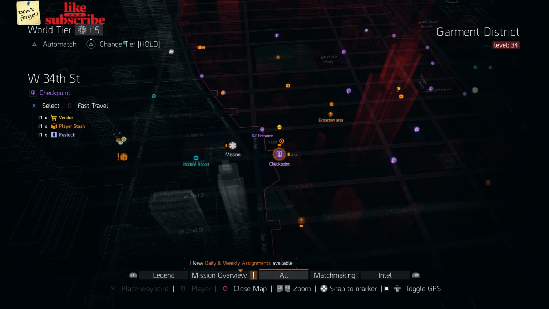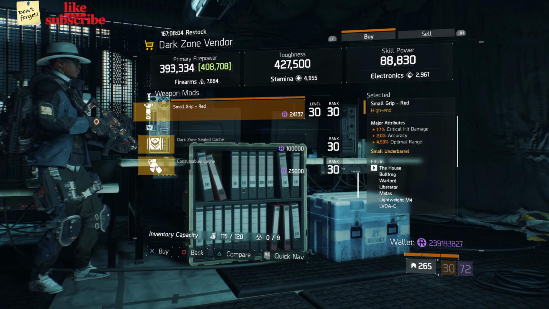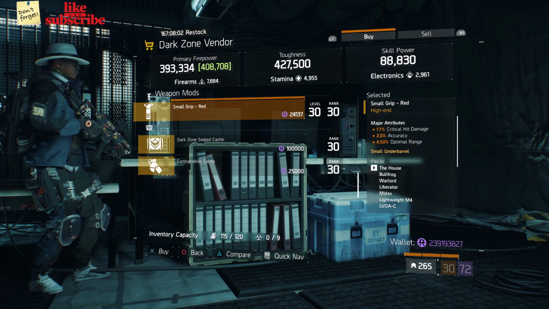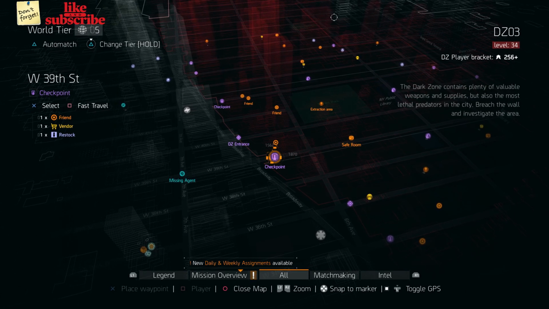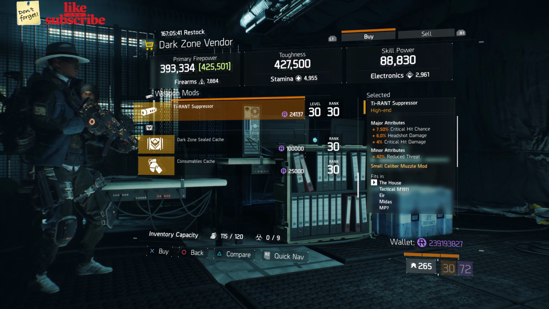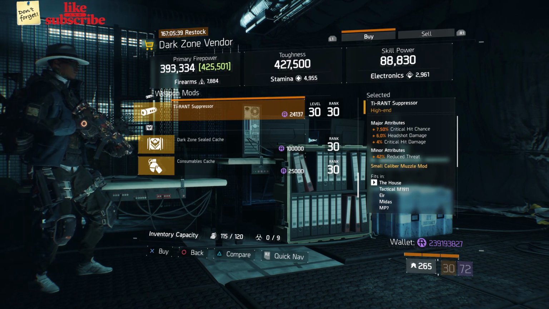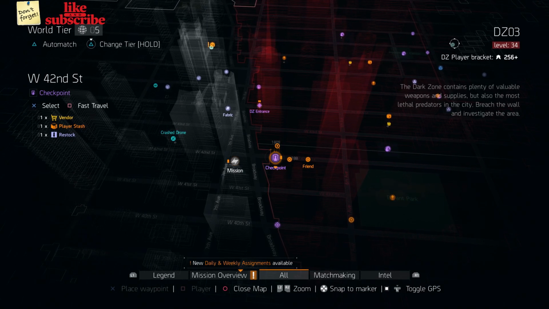For our next gear items, you want to head over to West 34th Street checkpoint. Here the Dark Zone gear vendor has a small grip red with 17% crit hit damage, 2% accuracy, and 4.50% optimal range. For our next gear items, you want to head over to West 39th Street checkpoint. Here the Dark Zone vendor has a Tyrant Suppressor with 7.50% crit hit chance, 6% headshot damage, and 4% crit hit damage.